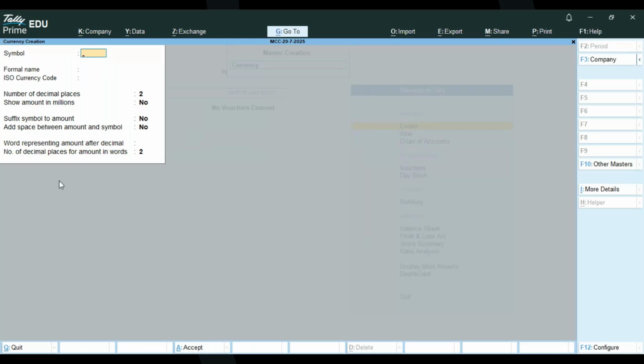Now for the symbol, only people having separate number keys on their keyboard will be able to do this currency part. In case you don't have, it's okay, you just take down the shortcut keys. It is not compulsory for creation. We are not using this further. This is the option I am showing you.